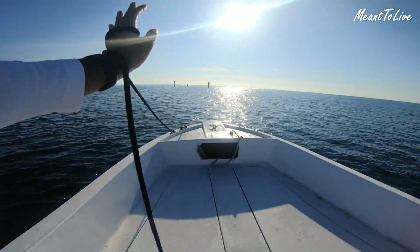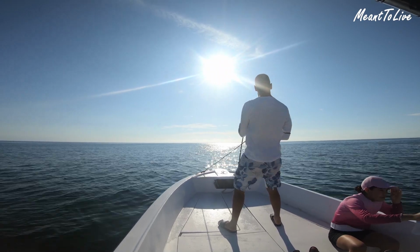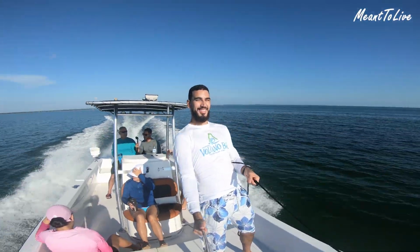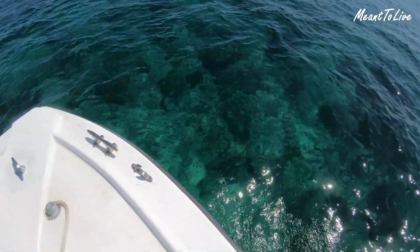Here's a little something I like to call boat surfing. Now, I don't recommend everyone to try this, but it's a ton of fun. All you gotta do is hook a rope up to the front of the boat and you can lean back. It feels like you're wakeboarding on the whole boat. It's a ton of fun. Thankfully, this water was pretty smooth, but it can get pretty intense when the seas are rocky.